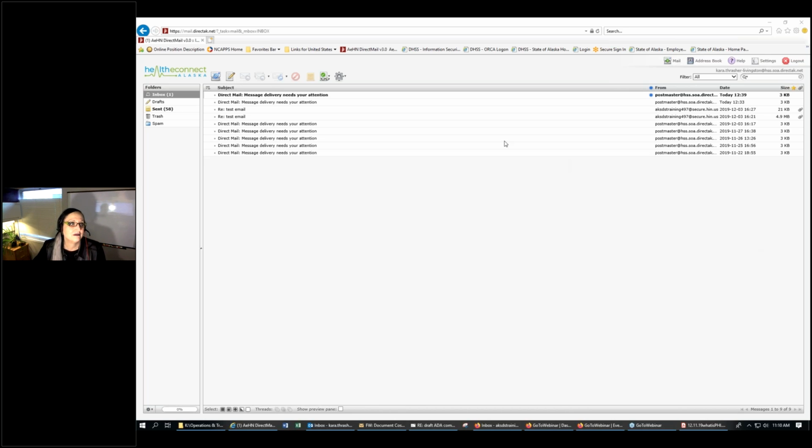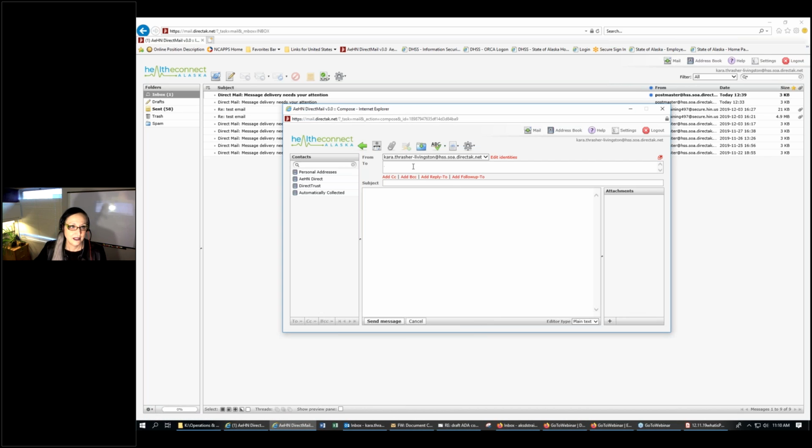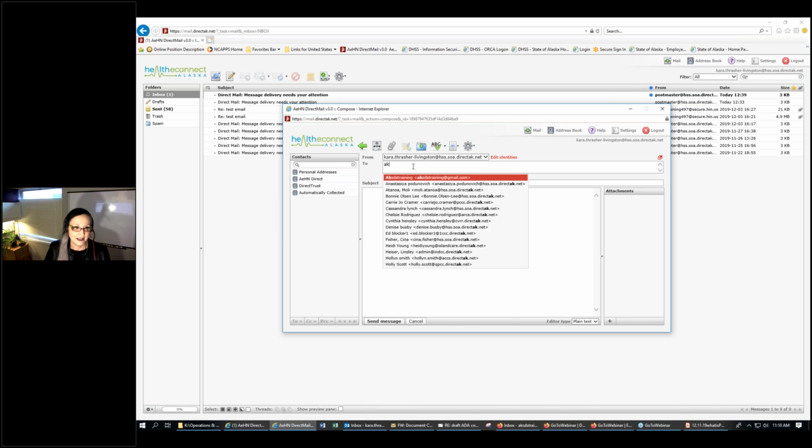I'm going to compose a very basic email to a non-DSM address. So I hit the little compose. And because I've done this before to practice, the system will remember a non-DSM email address. So our training Gmail is AK, and then it comes up. You can see a lot of other folks' DSM addresses. I'm not going to send to them. I'm just going to send to this one because I've tried it before, aksdstraining@gmail.com.